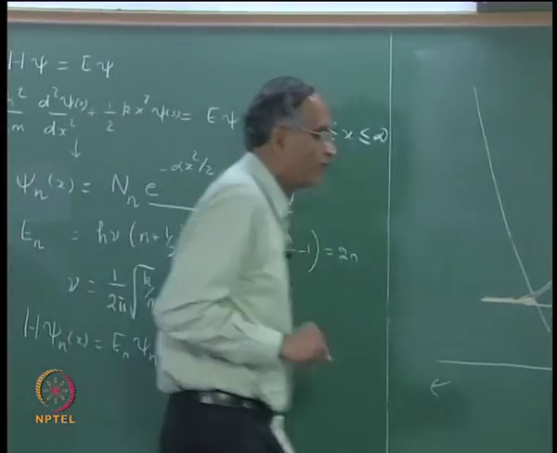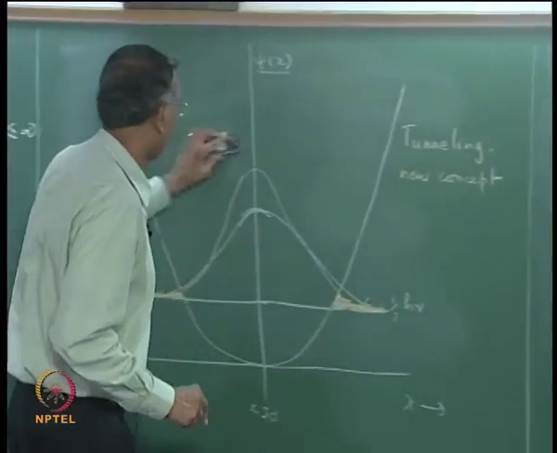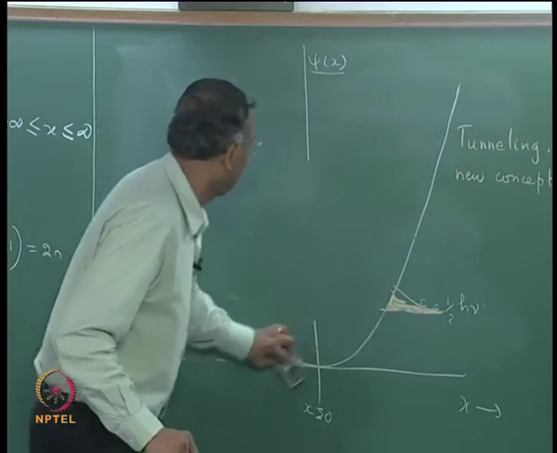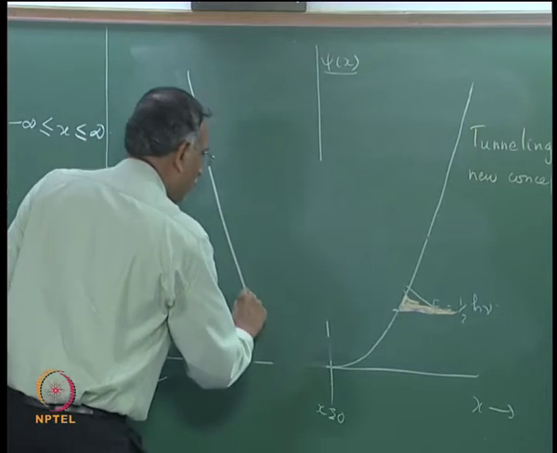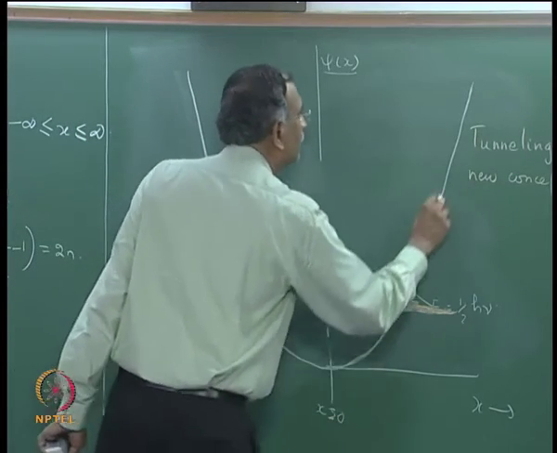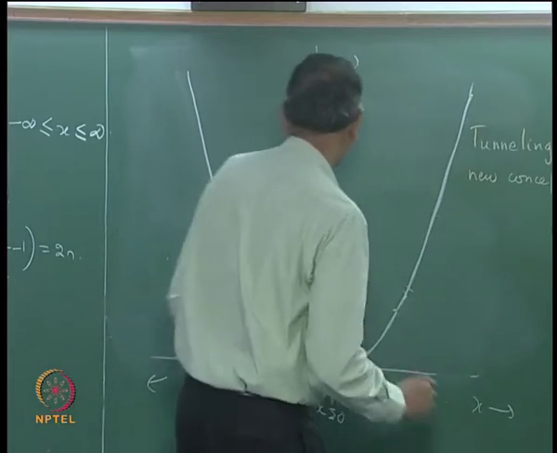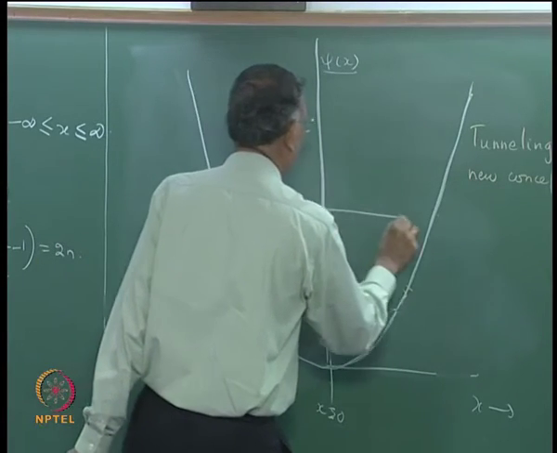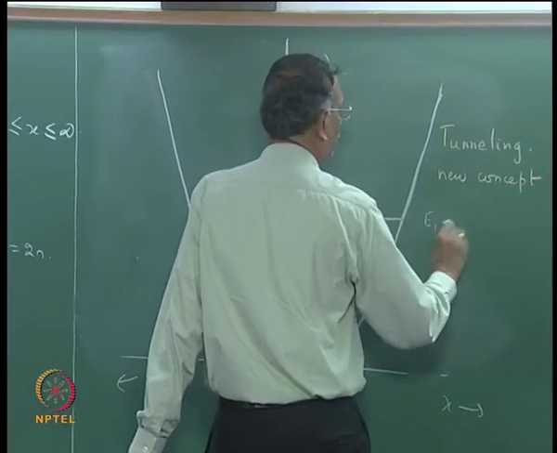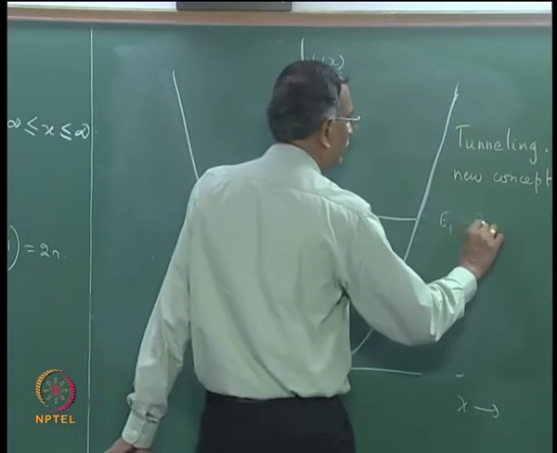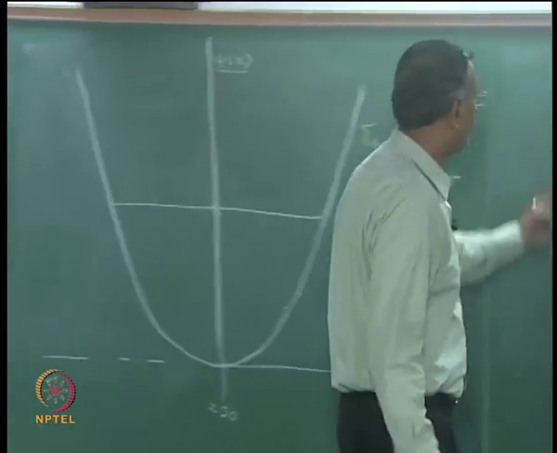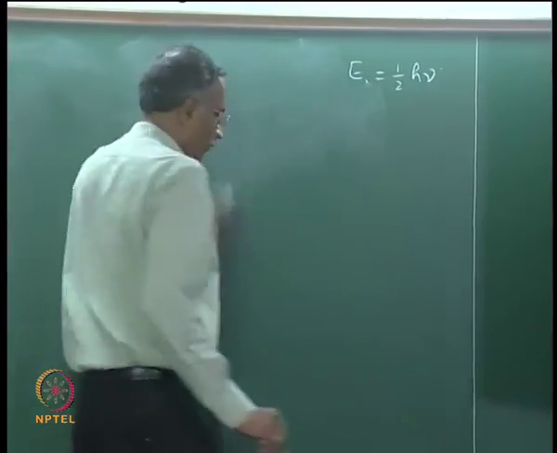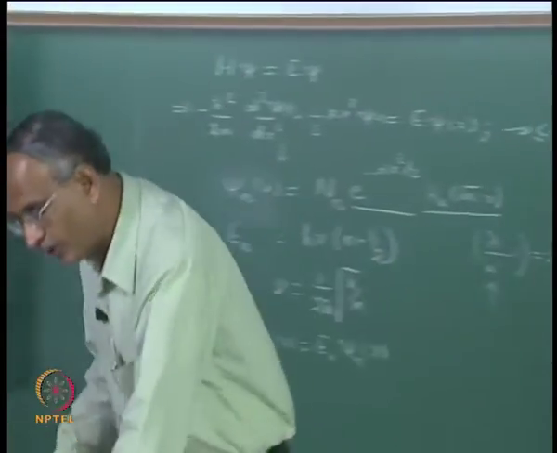Okay, we will just see two forms of the harmonic oscillator wave functions before we stop this part of it and move on. Let us look at the next one. We will have the potential energy still written like this. Next, we will take a look at 3/2 h nu, which is E 1, the energy, and psi 1, for n equal to 1, as the functional form.